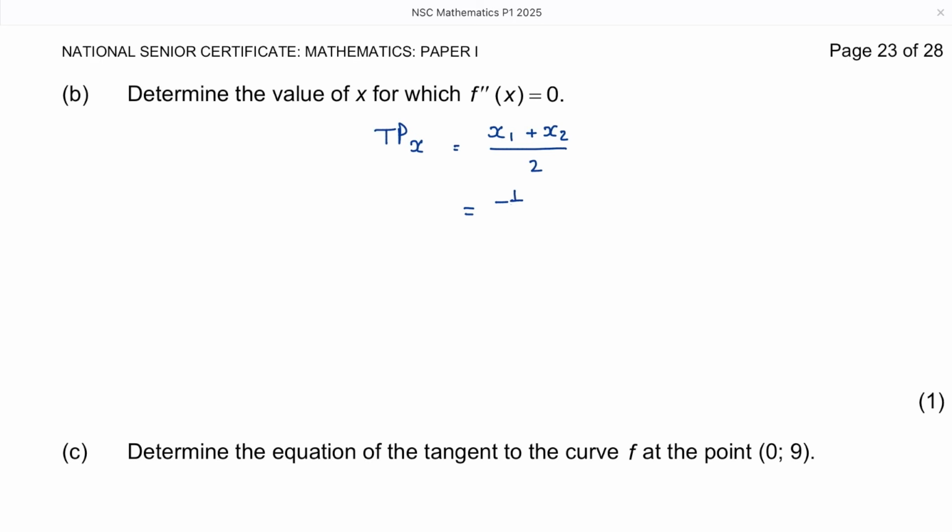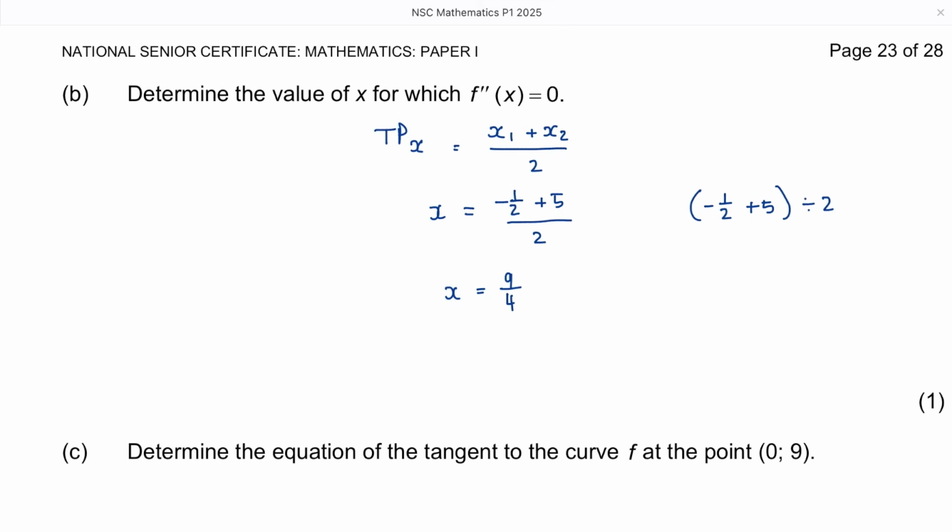And then that would be -1/2 plus 5, everything divided by 2. When you type this into your calculator, it would probably be best to just use brackets like this and then type in divide by 2, just to make sure that the way you are typing it into your calculator is correct.